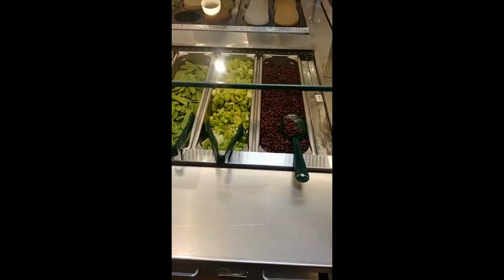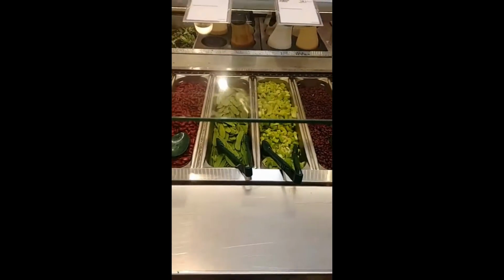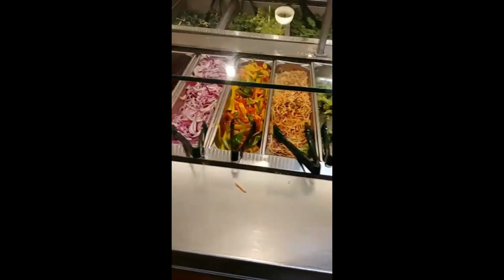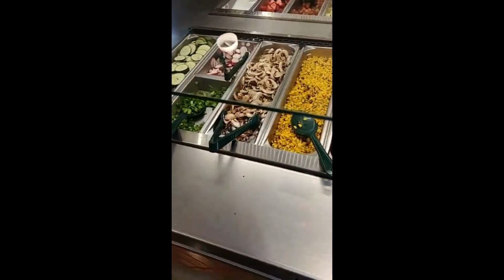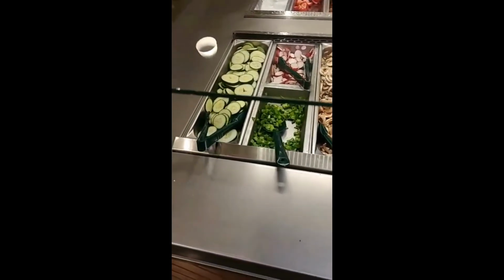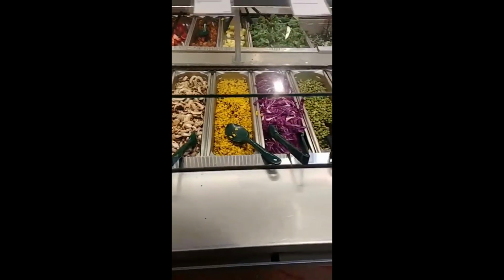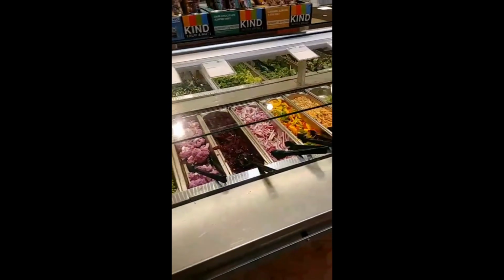So what would I put on top of a salad? Well, here are some of our options. That celery would be great. The snap peas might be okay. You could use those tomatoes sparingly. That broccoli is your friend. Those onions you could use pretty good. These mushrooms are great. Those cucumbers are great. And those radishes are great. So there are all sorts of things that you could put on your salad. If we could find some cheese, that would be even better, because who doesn't love cheese on their salad?